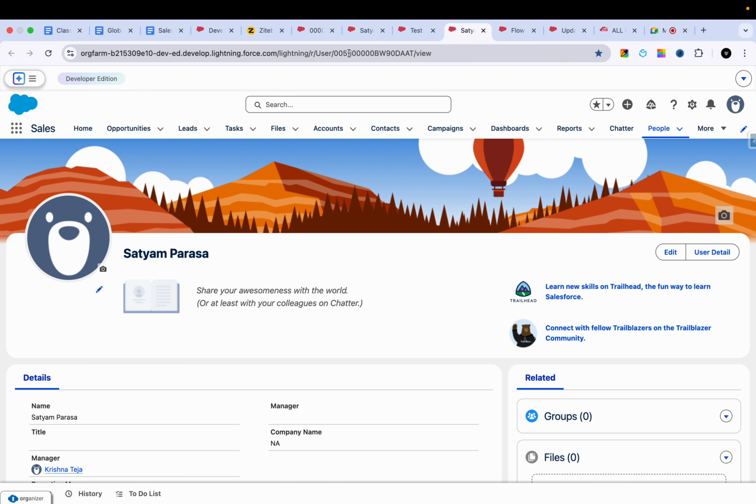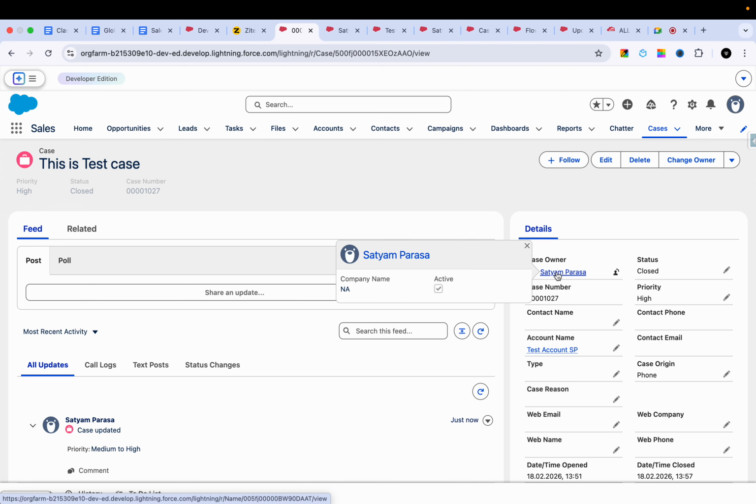And if I open any other field, origin, it's just a pick list. Lookup means it will hold another record's reference. So here account name, account ID is a lookup field. When you click on that account name, you will go to that particular account. Here asset, you click on that asset, you will go to the asset. So whatever you see on the record page highlighted in blue, the clickable ones, those are the lookup fields. When you click on that, you will be redirected to the particular record.